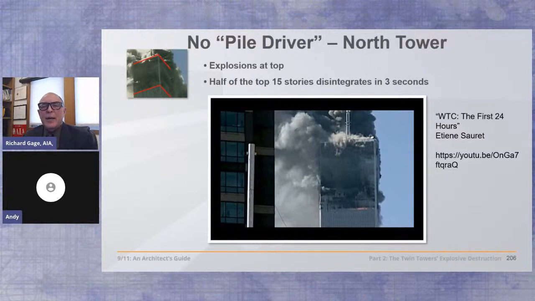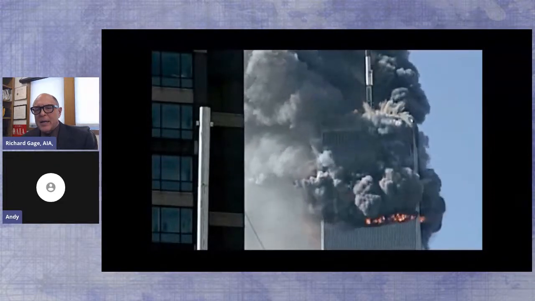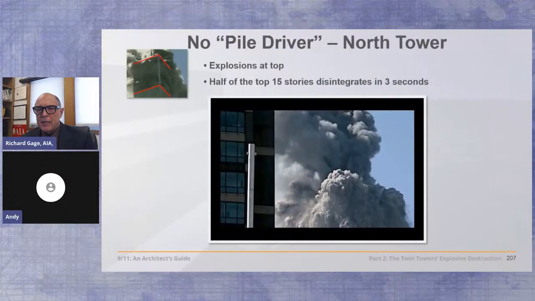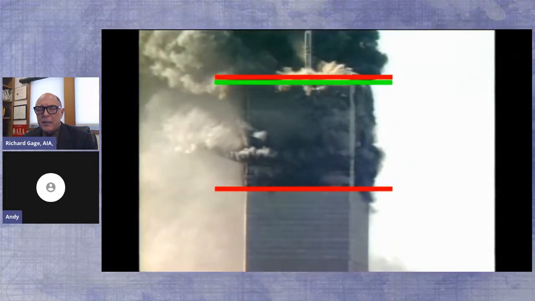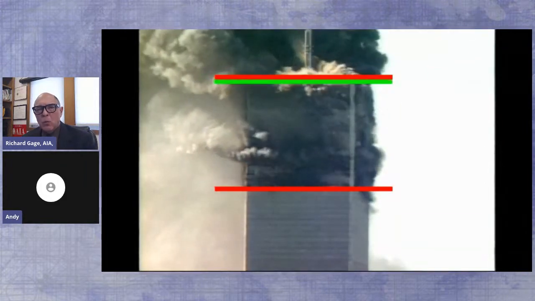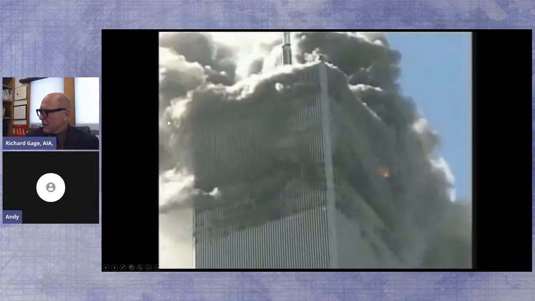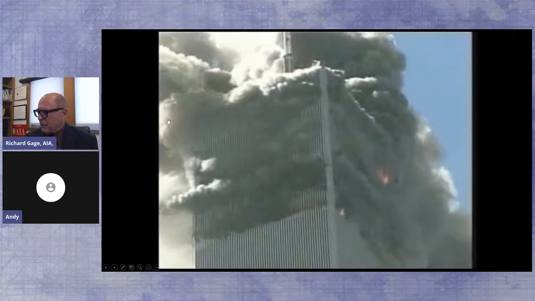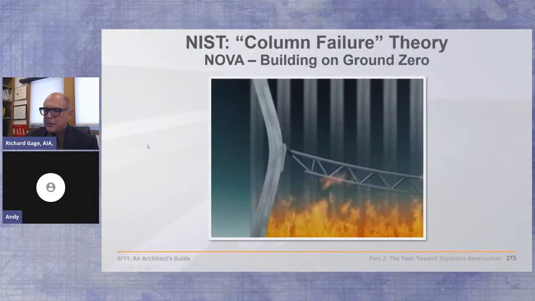So, but let's look at the upper section of this building and see what it's doing. You can see that it's not driving the rest of the building down to the ground. Well, let me make it easier for you. Watch the bottom red line. There's no driving down until possibly 3-4 seconds later. What's happening is the upper part, just like the Volkswagen would be, is being destroyed. And we'll look at some of those destructive forces in a minute. But you can see as we start and stop, just like the first responders noticed, all the way around the building, these explosions all around all 4 sides of the building.